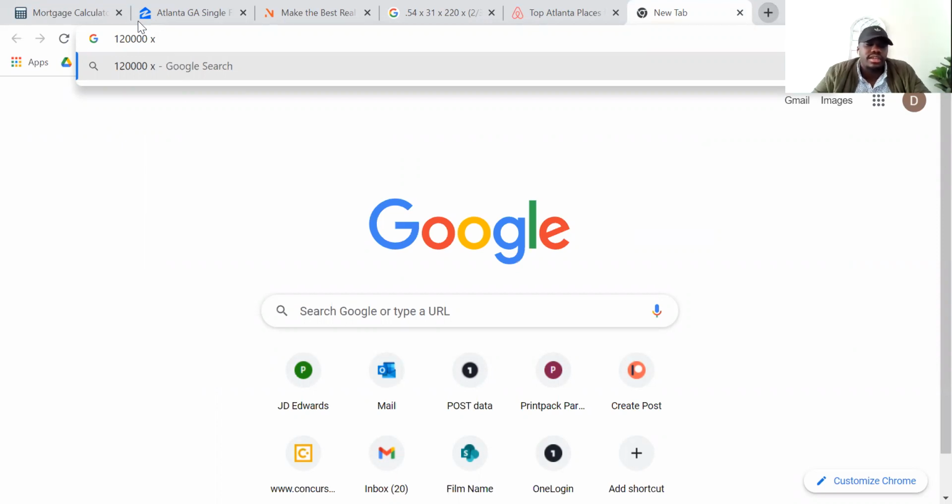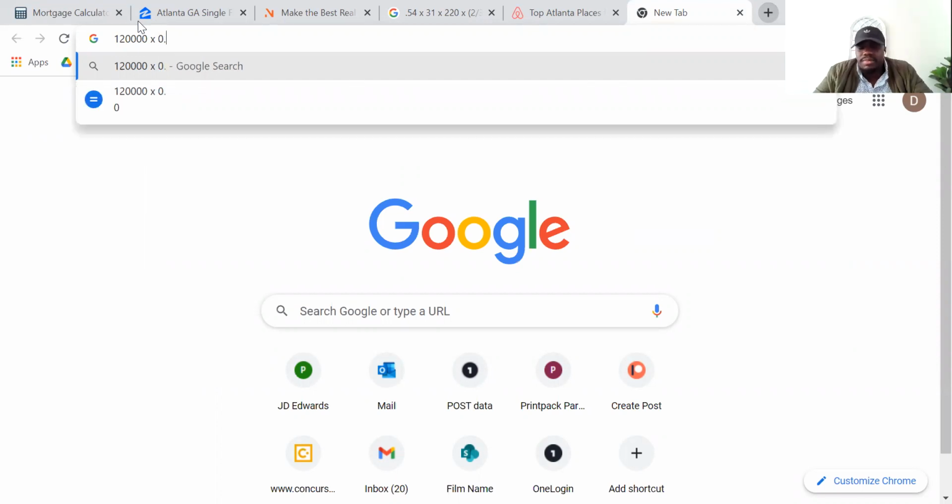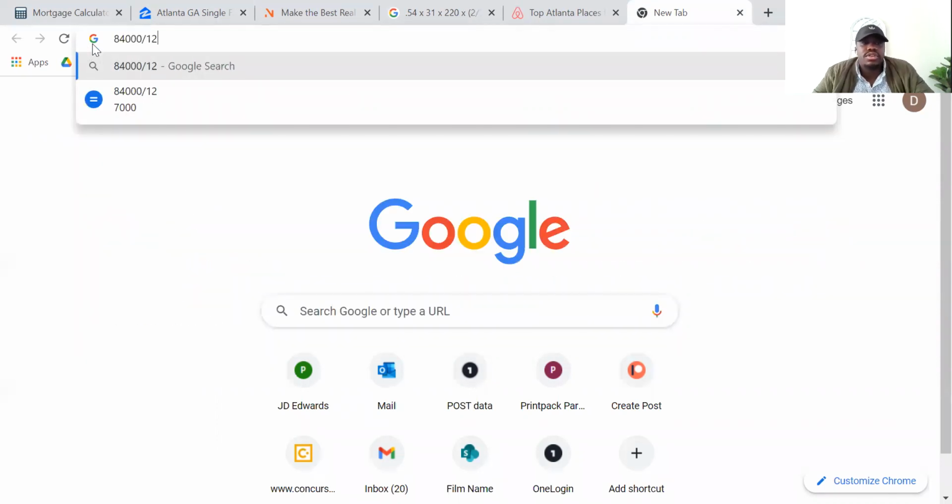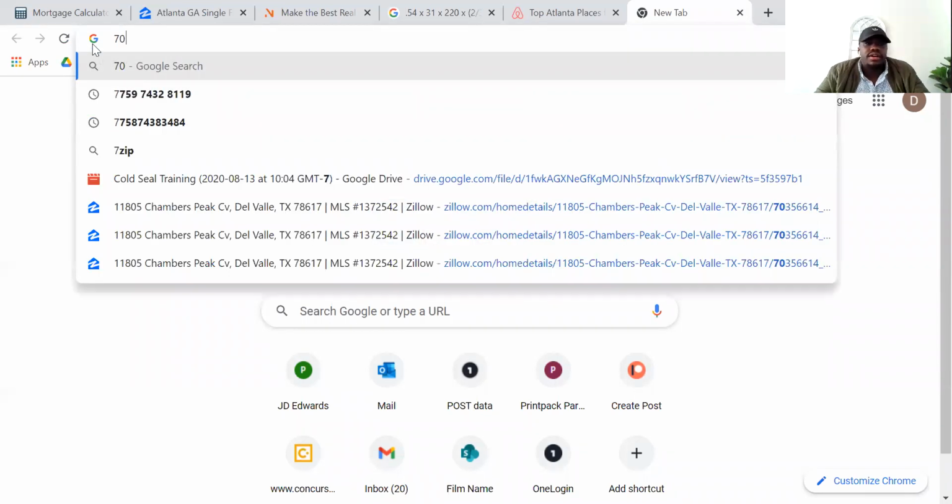This is something I've said, okay, based on your net income. At that income, you're probably netting like 70% take home pay. So you're taking 84,000 divided by 12. While your gross pay is about 10 grand a month, you're probably netting around $7,000 a month, right? So $7,000 a month.